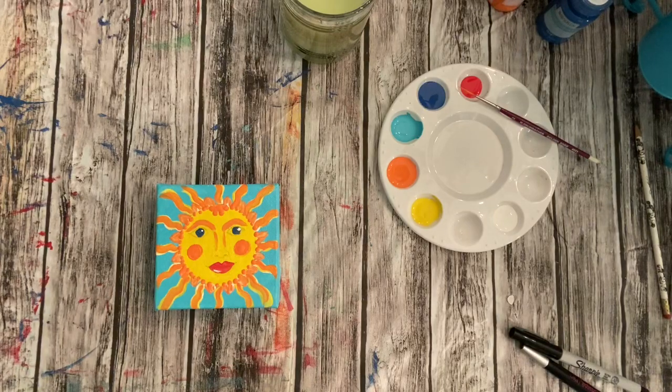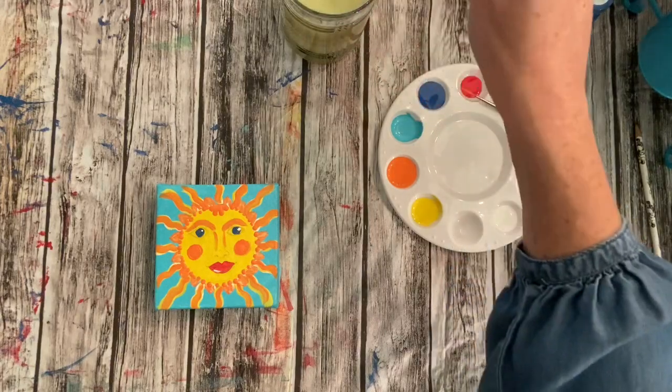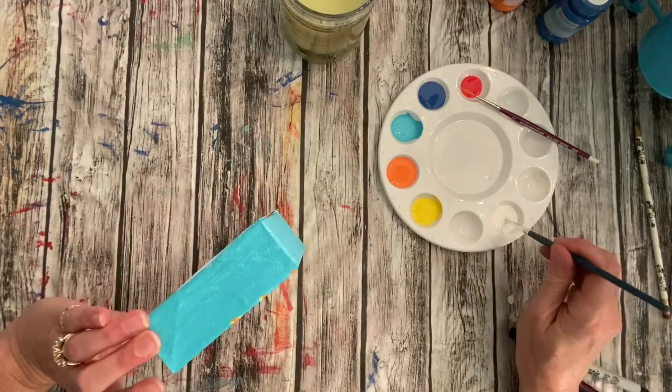Pretty. Now, we're going to let that dry. And then once it's dry, we'll go over it with the Sharpie for the details. And we'll be finished with our picture. Now, I did want to show you if you wanted to add some little clouds to the side. That would make it really interesting. So let's go around and paint a few little clouds.